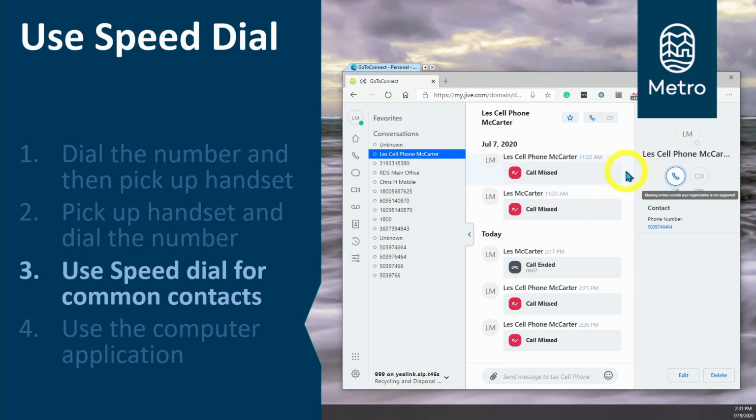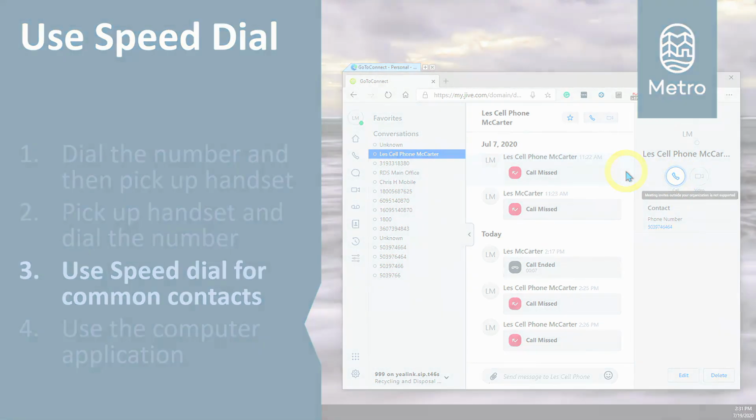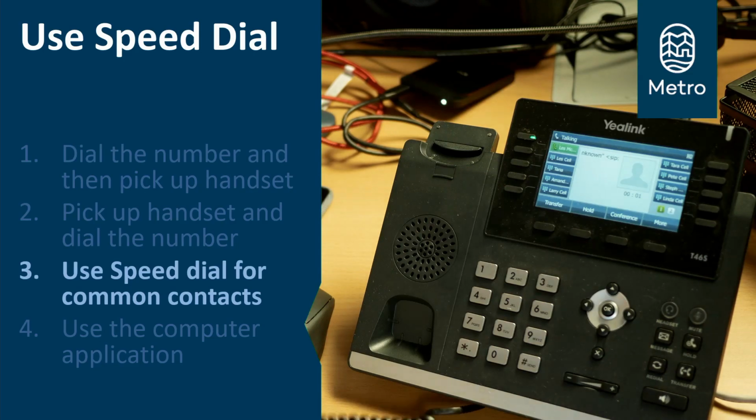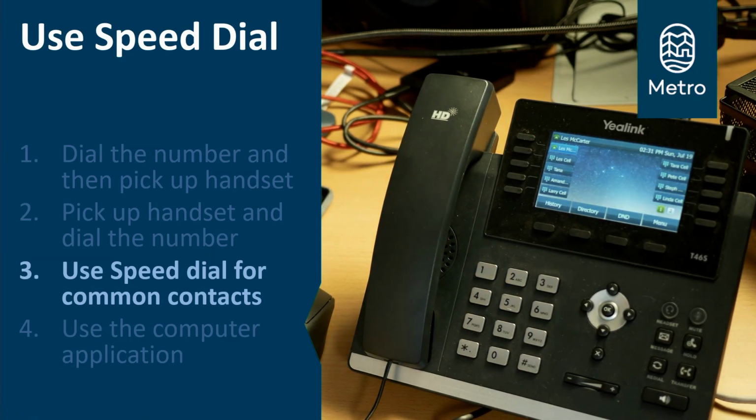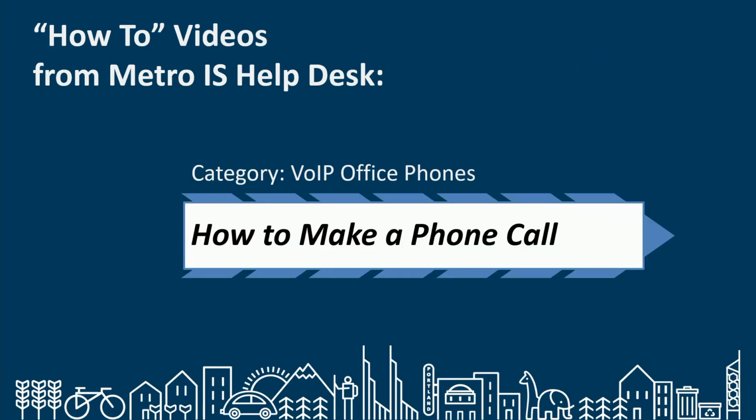And it rings my phone. I can then go ahead and pick up the phone, start the phone call, and when I'm through, I'll go ahead and hang it up again. So you can see that we can interact with our phones in many different fashions. And that's how we make a phone call.